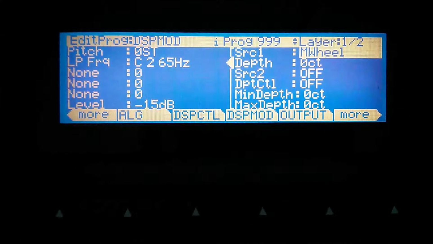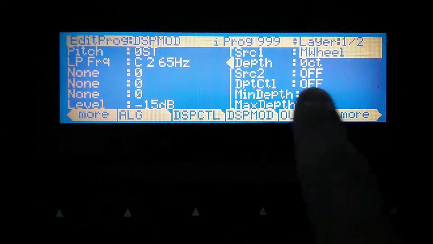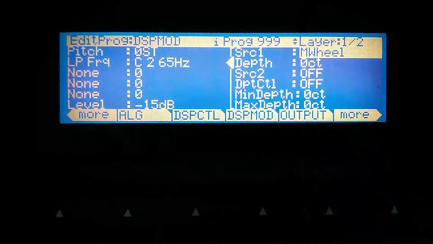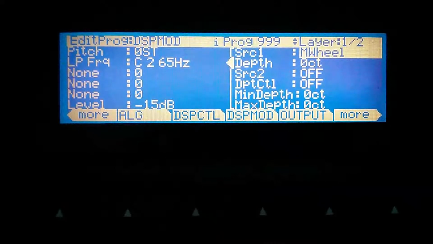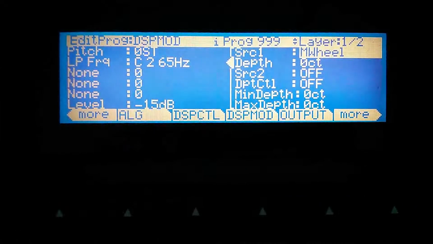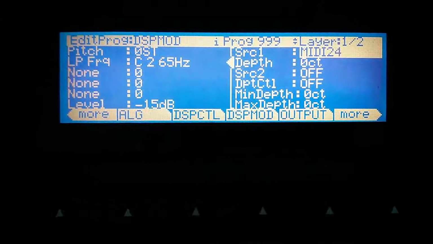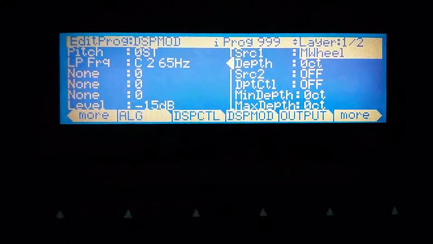They kind of do it on a couple of small aspects where, for example, if you're assigning your key ranges, you can press and hold enter and then press the key and it'll automatically update to that key. But when it comes to assigning things like this, you have to press on the touch screen. You have to go find the controller. I really wish you could just press and hold enter and then move the controller you want, and it would just know, okay, this is MIDI 28 or MIDI 24, or in this case, mod wheel.